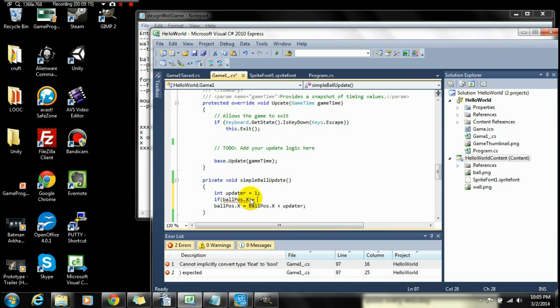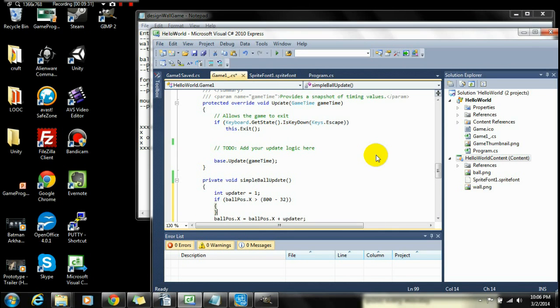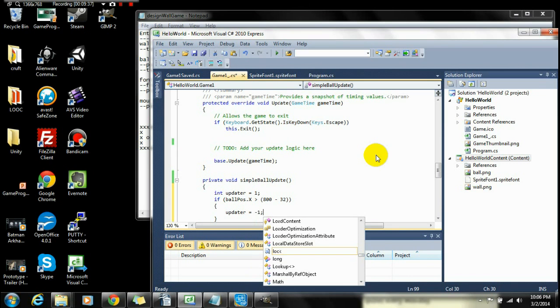Actually, I want to say if x is greater than 800 minus 32, then I want to start decrementing it, and I want to say updater equals -1.